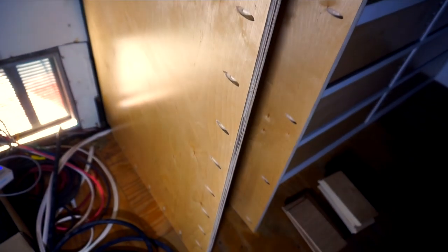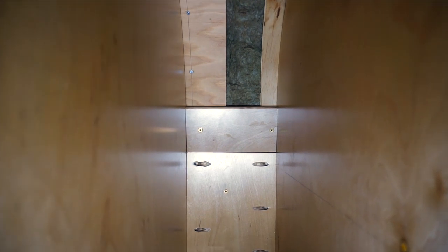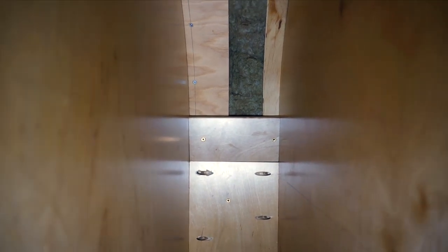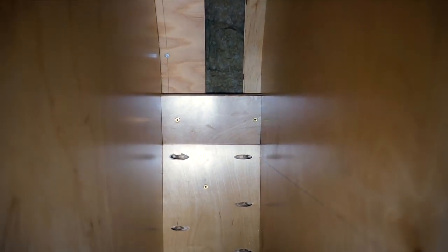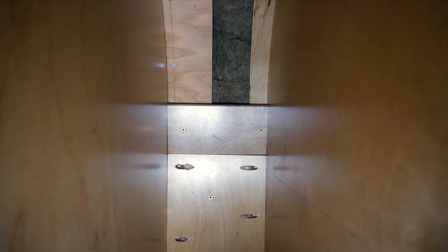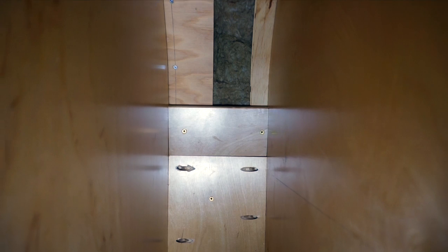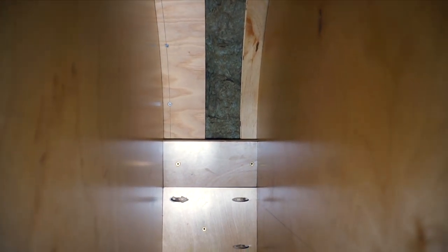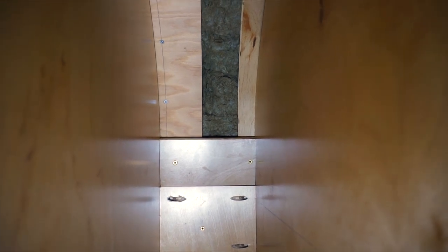Now that we have the wall screwed in at the floor and at the back, we're going to start finishing off the little ceiling pieces in here. Just like in the closet, we're using four-inch strips of half-inch ply that we chamfer on the edges to make our own fake tongue-and-groove. The very first piece is screwed in to leave ourselves access to the wire chase, and the rest will be glued and brad nailed into the furring strips. It's super hard to video in here since our arms take up the whole space.